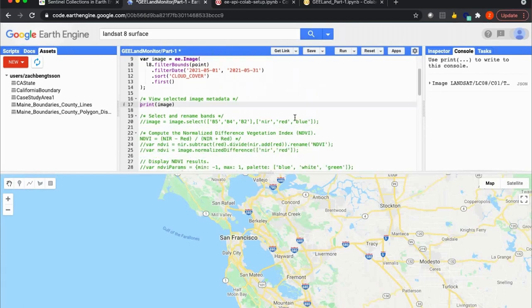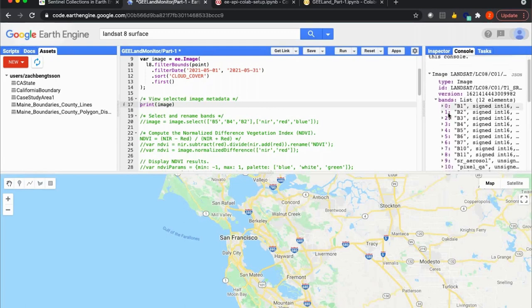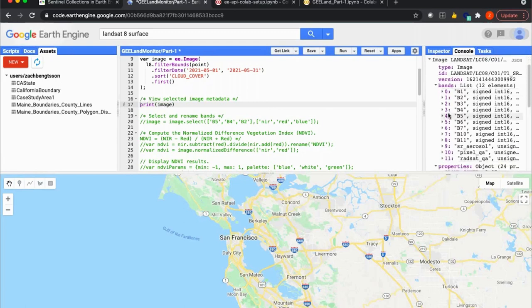And it's given us that least cloud cover image so that we can go ahead and proceed with our vegetation indices calculations. Cool. So now that we have the image established with the variable image, we're going to go ahead and start working with some of the bands that were available within that image. So as you saw, each of the bands was listed in the metadata of that image. I can bring that right back up. So we have bands 1 through 11, which each correspond to a different portion of the spectrum that we're interested in using for calculation. And so we'll go ahead and uncomment this section of the code here.